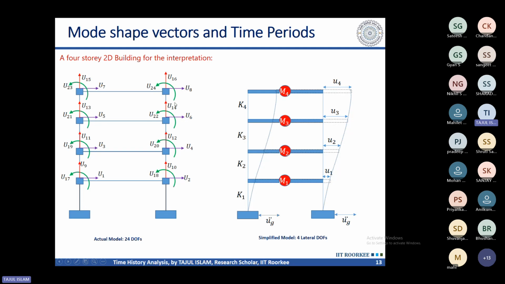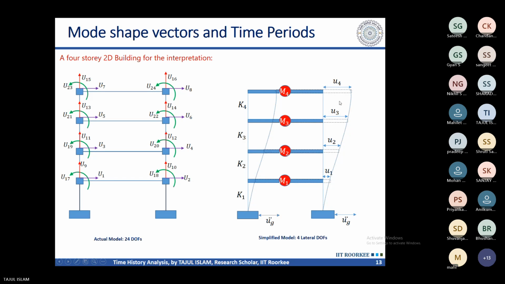So what I did is I have just considered the lateral degrees of freedom, meaning only story deformations I am considering, and other degrees of freedom are ignored. In this way, I can reduce 24 degrees of freedom to just 4. I have one degree of freedom here, then one here, one here, one here. This is just to understand theoretically. The same concept you can apply in your actual structure also, which you can solve using software like MATLAB, as I said. I'll show the procedure. You can apply the same procedure.